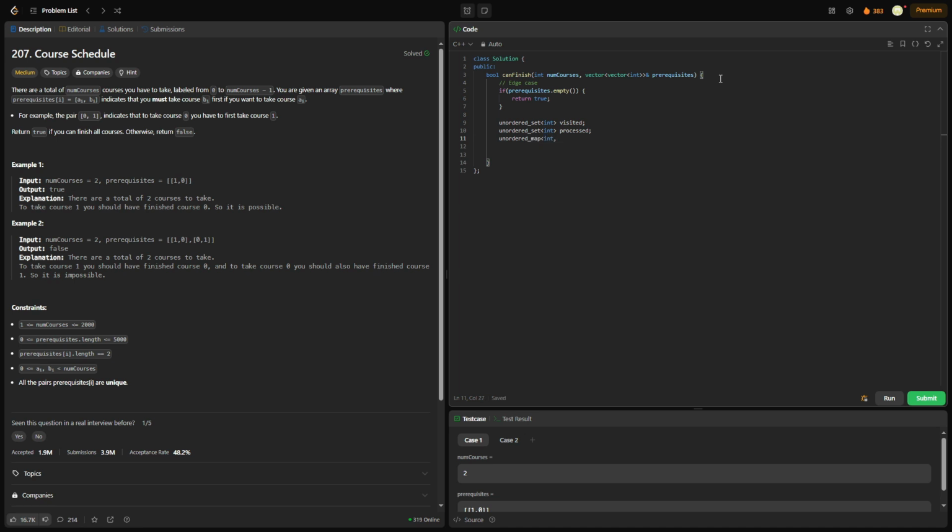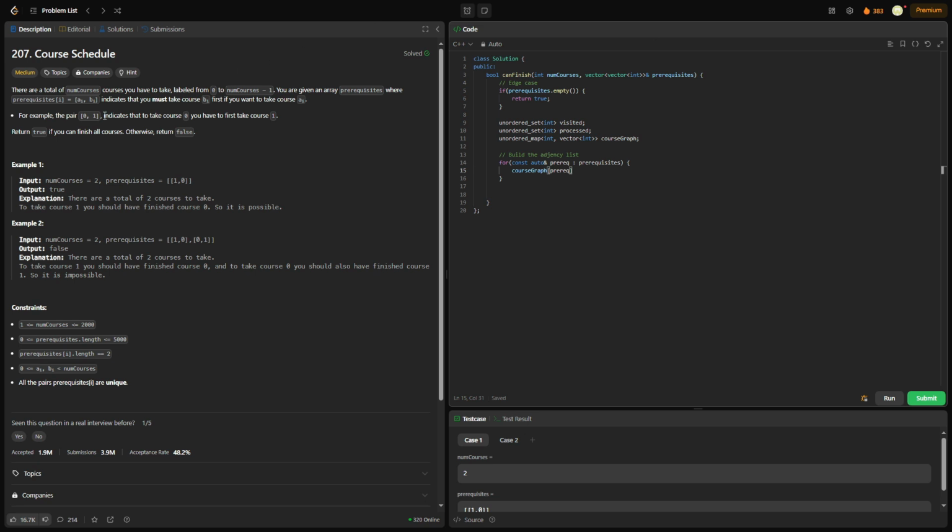And of course, we have to create the hash map. Again, the course is the key, and then we have the prerequisites as an adjacency list, so we would have a list for our values. We're going to say unordered map, int, vector int, course graph. We're just going to call our hash map course graph. So let's build the adjacency list. We're going to say for const auto prereq, we're just going to call it prereq, it's a little bit shorter. And we're going to say course graph, for a particular course.